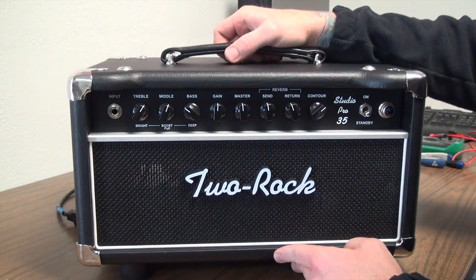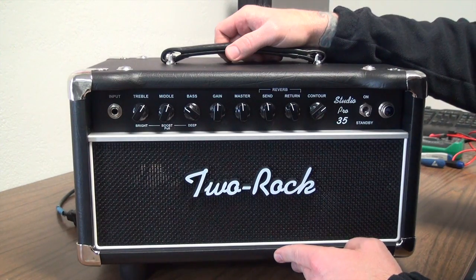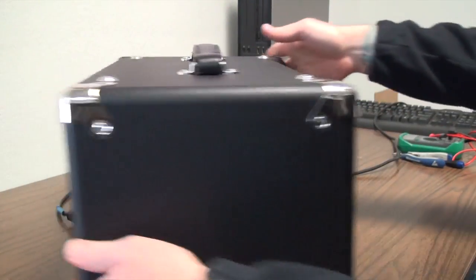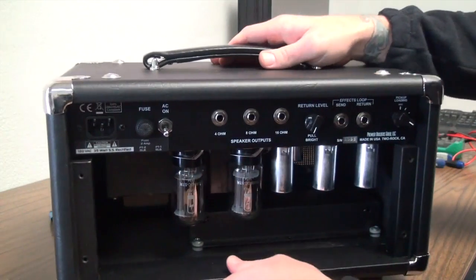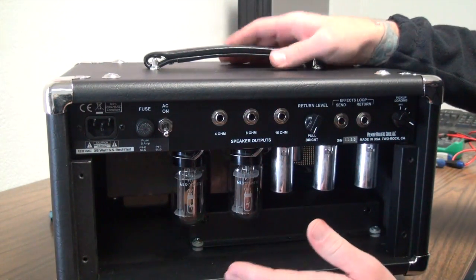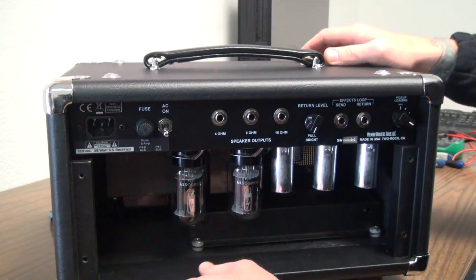Today I'm going to do a quick little video on how to bias the amp. I've been getting a lot of requests over the months and years, and I've had quite a few phone calls walking through it. First thing I've done is I've taken the back panel off, whether this be on the combo or the head shells. Sometimes it gets in the way, sometimes it doesn't.